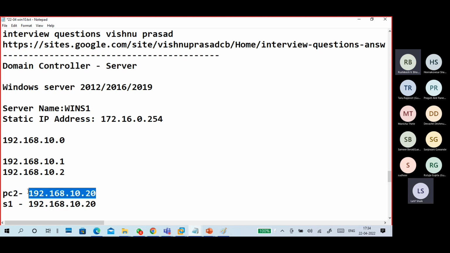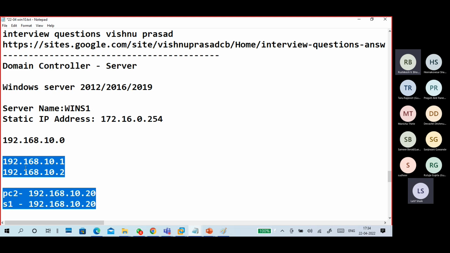The PC has the same IP address and the server also has the same IP address. A conflict will be generated. The network portion is the same and the host portion is also the same. So PC2 and server 1 both won't communicate with anyone.